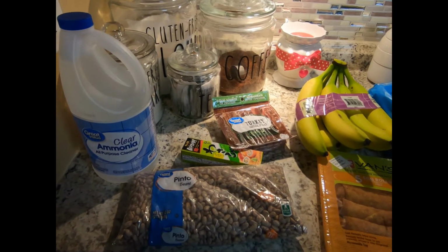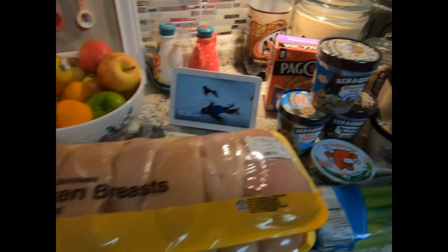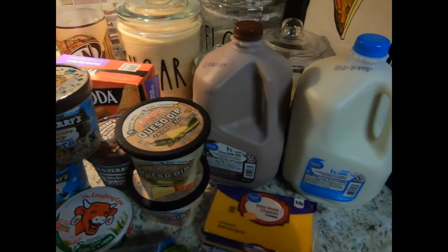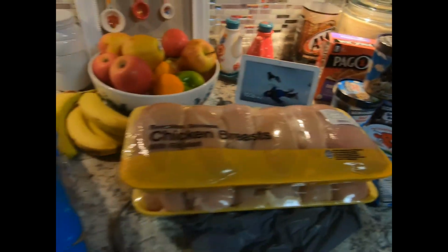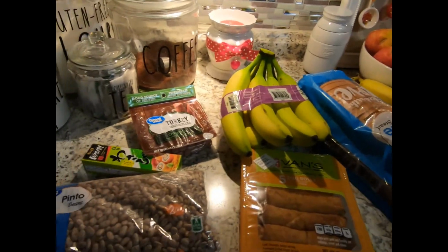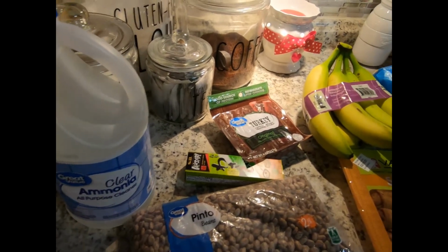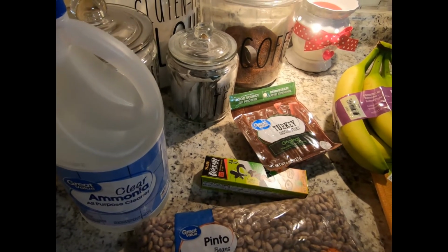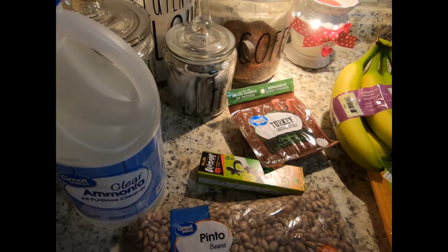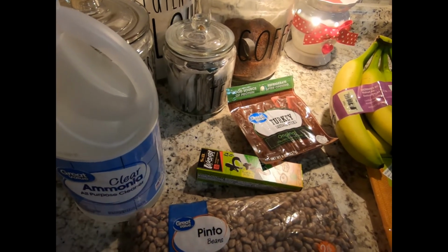Okay, guys, here's a really quick glance at what I got from Walmart delivery. This was my very first time using Walmart Plus delivery, and I will leave my thoughts on it here at the end, but let's run through this really quick. So remember, we are doing January Pantry. My grocery budget has been cut by more than half. I've gone from $250 down to $115, and in full transparency, guys, I'm really glad this is the last week of it.